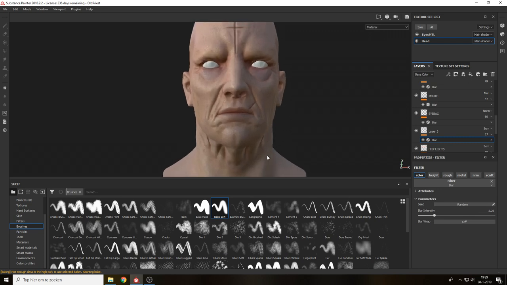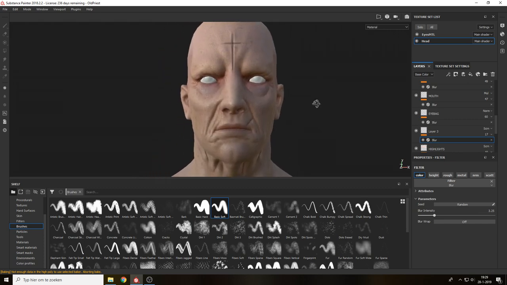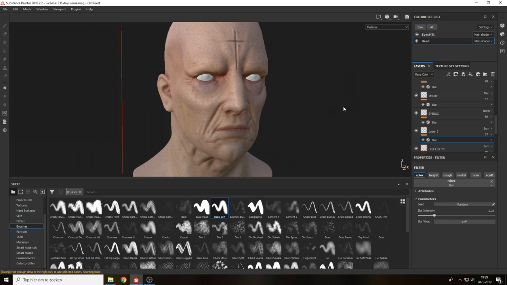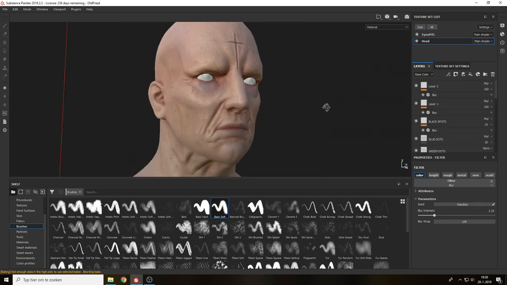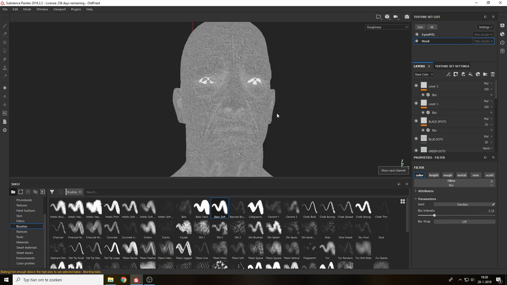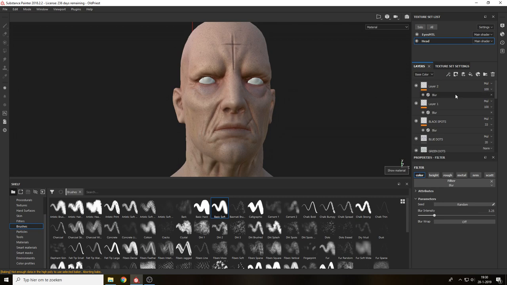No, I'm not going for a super hyper-realistic texture style, because if I wanted to do that, I would just grab a picture of someone and put it on there. But I just want to have a little bit more fun, so I'm now going to play a little bit with the roughness, because right now roughness is still this, right? It has no difference in areas. So I'm going to start painting.